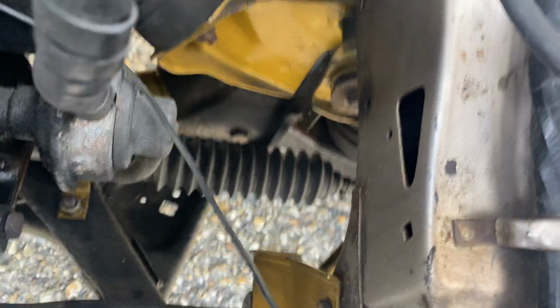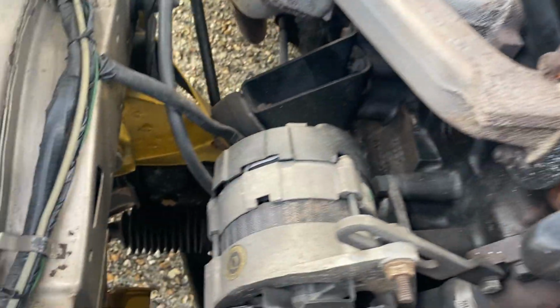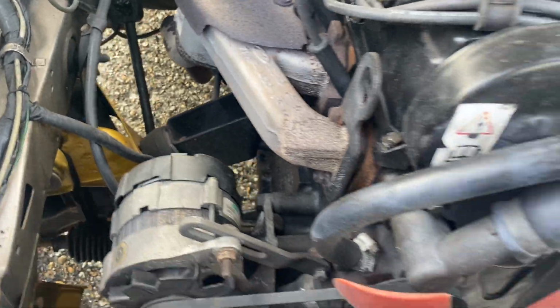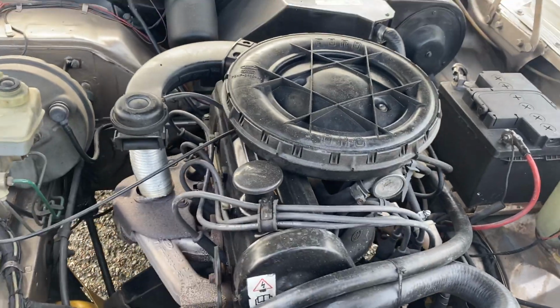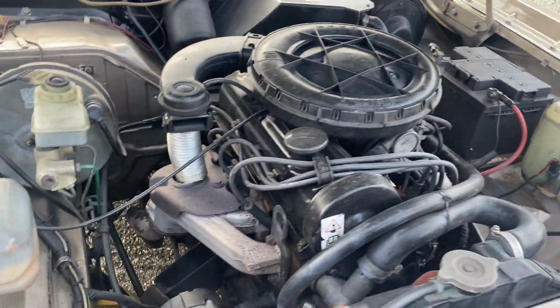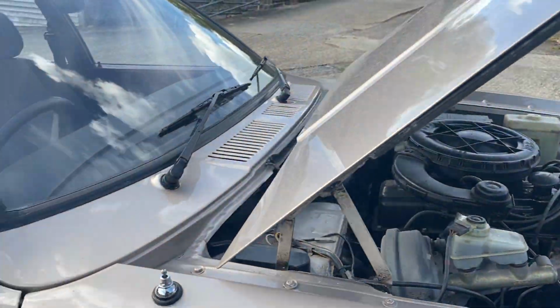Can you see where the engine mounts are? I don't know if that's the front cross member, it all appears to be painted in gold. Now, I don't know if that's something that was done, if the engine's been out and they've done that. I just don't recognise that colour scheme. But I can see that from looking down into the engine bay, all the front suspension's painted as well, and that obviously helps keep it fresh and prevents the rust from building up.